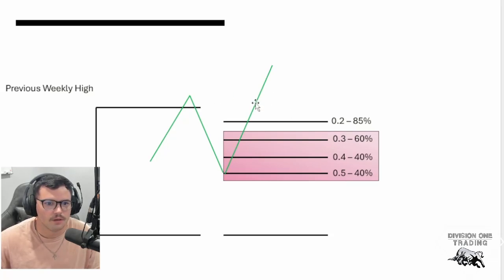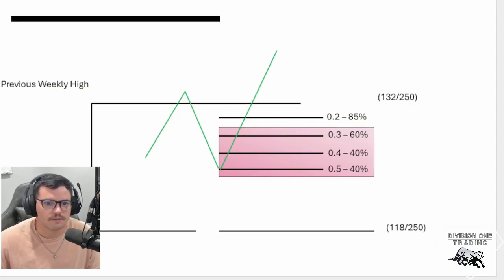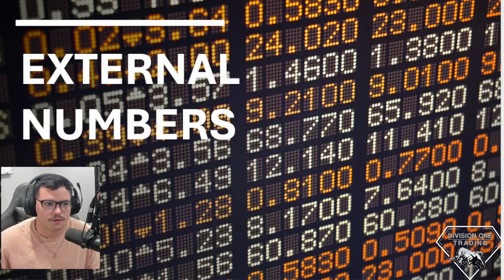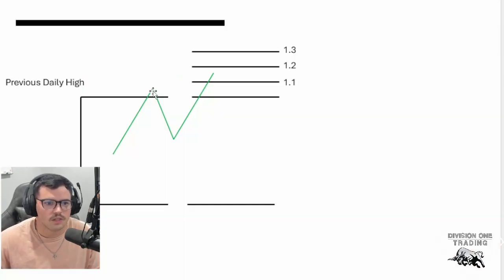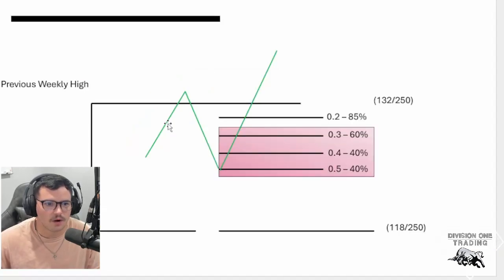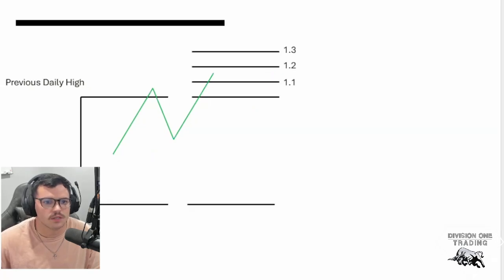Now, remember, why are we looking for a bullish trade in the first place? Because we already have that data letting us know that it's more likely to run bullish. So that brings us to our third and final piece, which is the external numbers. Once it retraces, the internal numbers are for how far we think that retracement is going to be. And like I said, we generally expect it to be in the 60 to 40% range. And once it's already retraced and starts trading outside of that high, we want to start seeing, okay, how far should this likely go?